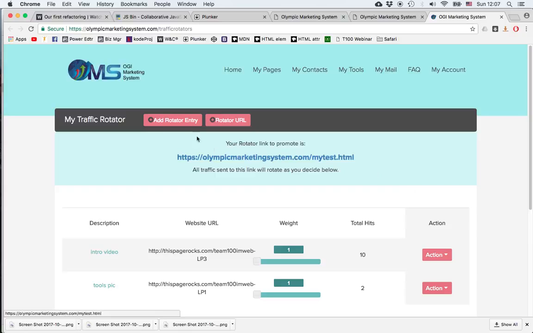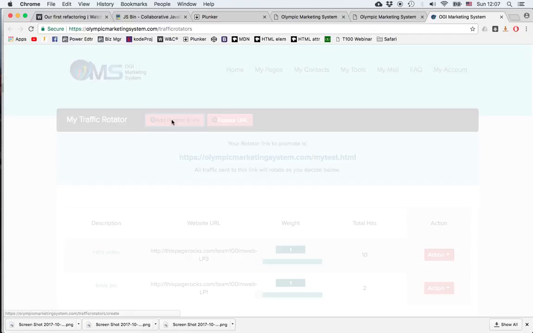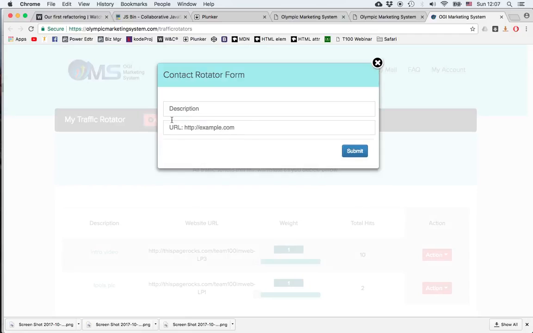Now, the rotator has an advantage over the A/B split test. You can add an entry. Basically, you can add another page, but this page doesn't have to be your OMS page. It can be an OMS page from another member, from a member of your team, and it can also be an external page, pretty much any page you want.